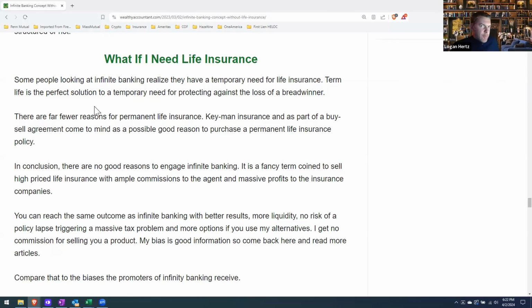Yeah, and I want to keep calling him out for his Marxist envy, right? Because it says a lot about a person. The names that they call you are always projection, right? So notice how when they criticize infinite banking, they always have to jump to the scarcity mentality. They always have to jump to, well, you're just a greedy life insurance agent chasing after a commission. I'm like, okay, the fact that you accuse me of that before going into any argumentation says a lot more about you than it does about me.